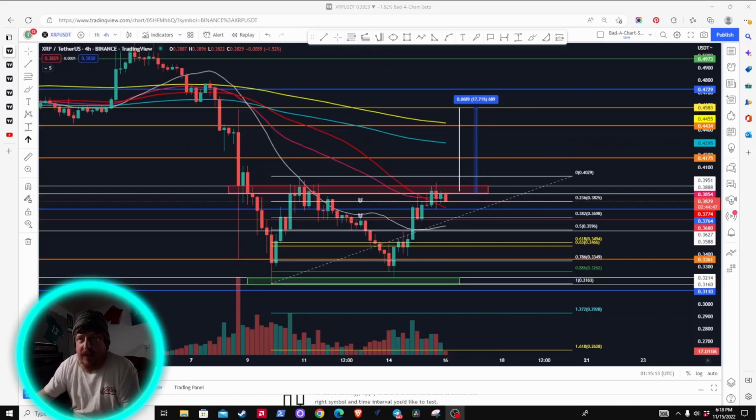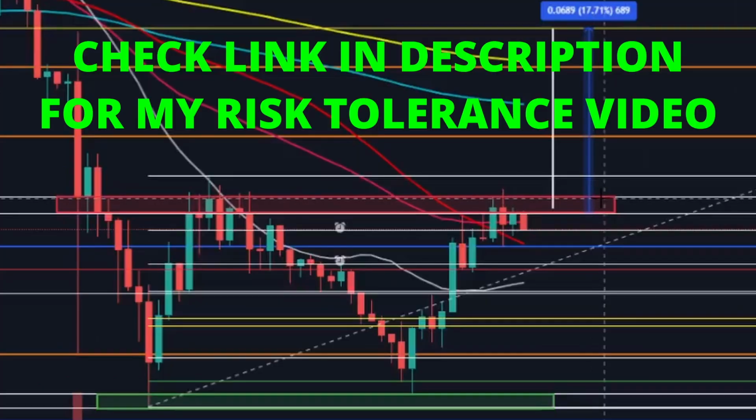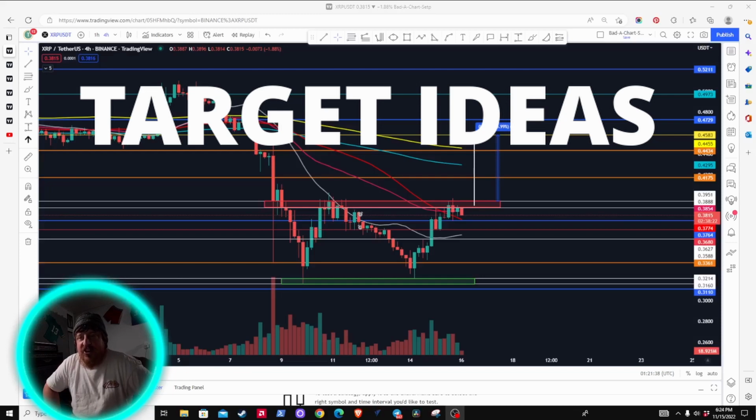This would be a good time to double check if this stop loss is going to fit my risk to reward ratio on the overall trade idea, which is this double bottom, potentially reaching as high as 45, just under 46 cents. So if I use this percentage tool, I can go from my entry idea of about 39.5 to 40 cents and drag down to the stop loss. As you can see, that's a little over 7%. Our upside is a little over 17%, so that is a little bit better than a 2-to-1 ratio, which does fit my risk tolerance.